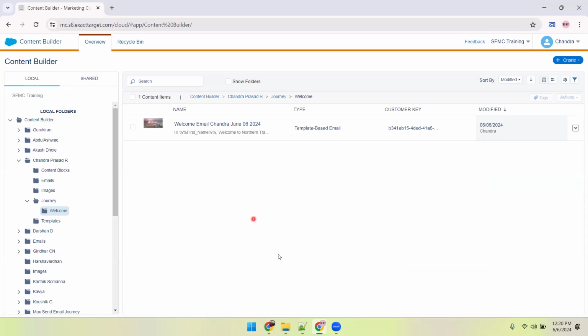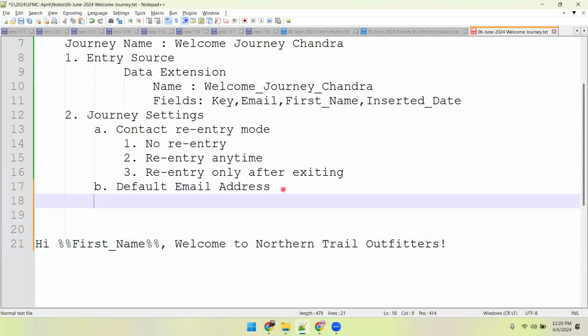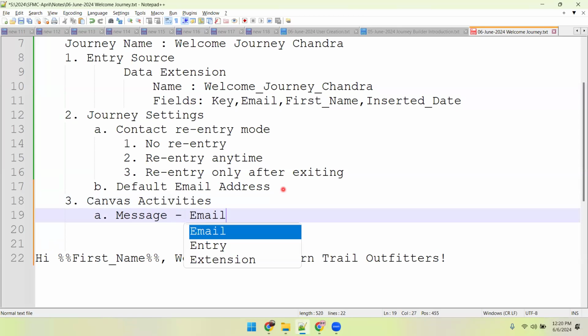Now it's time to configure our canvas. Step 3. Canvas activities. Under that we are going with a message, which we are picking. And as usual, you people know that if you want to send an email, you need a data extension.